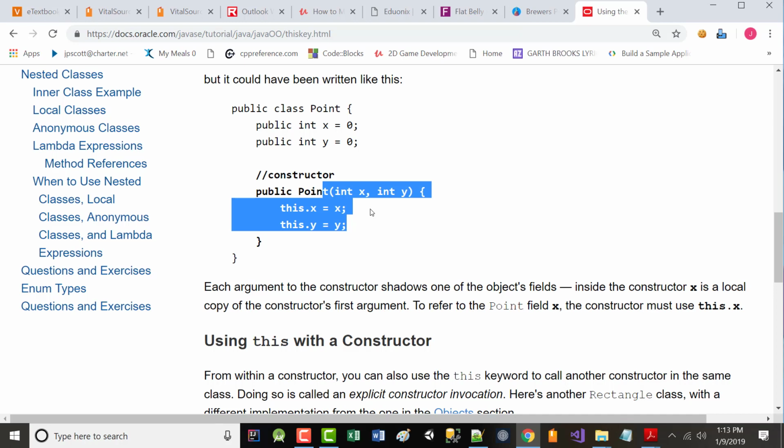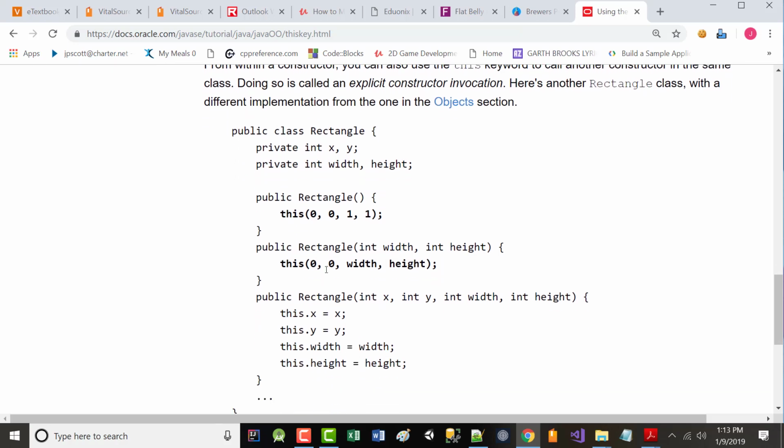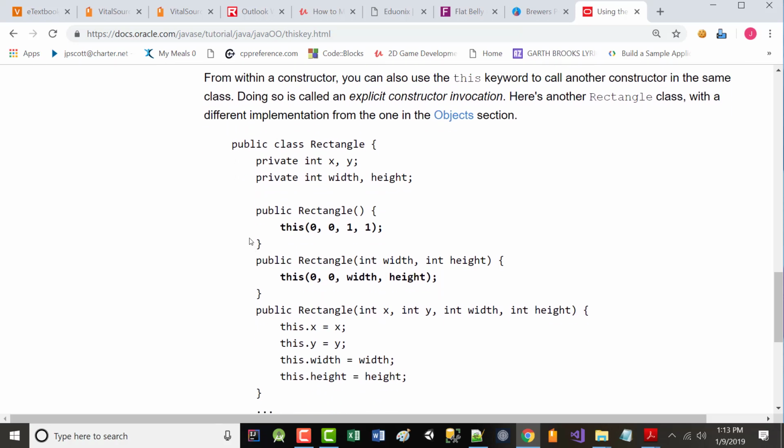And you might raise your hand and go, I get it. Then why the hell would you ever do this? Because some people like to use the same variable names throughout. Java does allow you the ability to do that, but you have to follow their rules. The other way you could do it, please look on the screen because this is confusing.